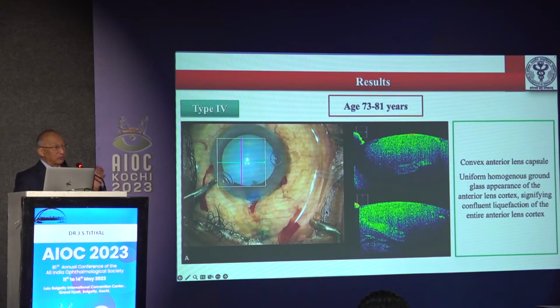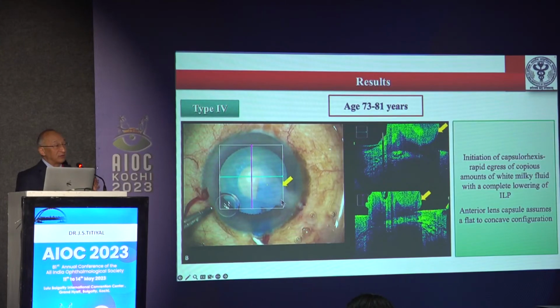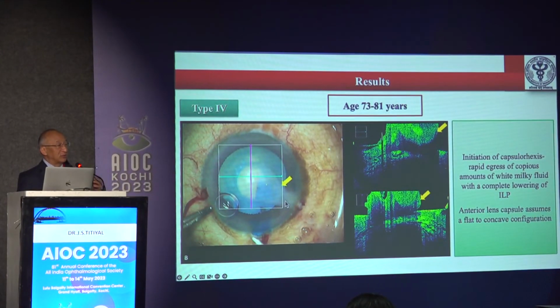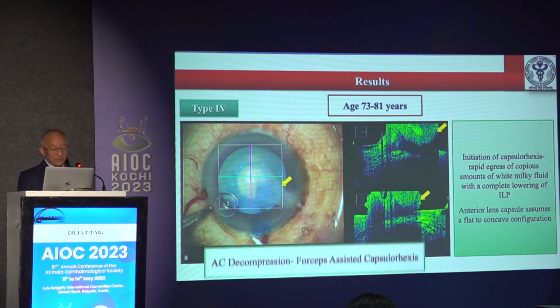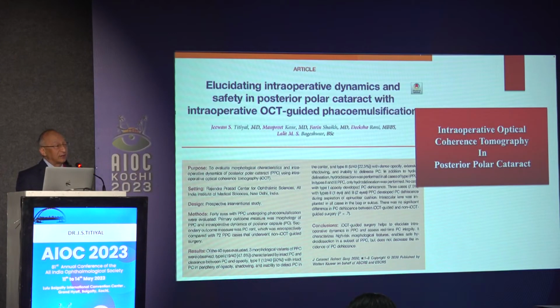This is type 4, which you talked about, madam, a total fluid. You can see the convexity and the entire area is homogeneous, but this is fluid. The fibers are down below. So as soon as you make a nick, the fluid comes out. Now pressure releases, you can do a nice capsular access. Here also needle aspiration will help in this case. So this is how you can titrate your white cataract and manage your cases appropriately.